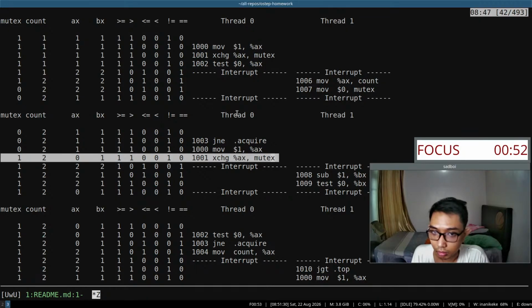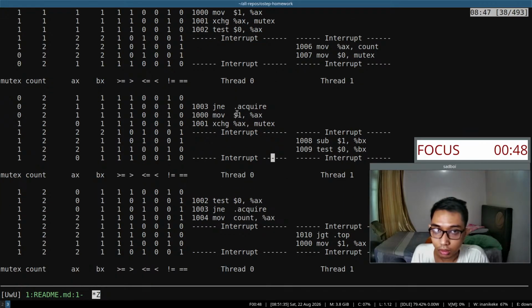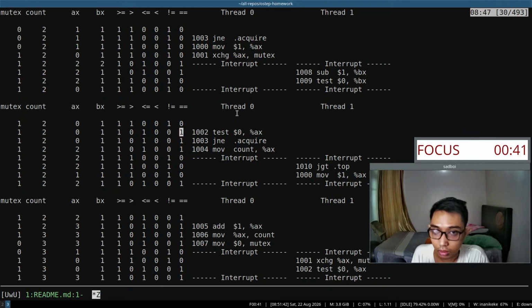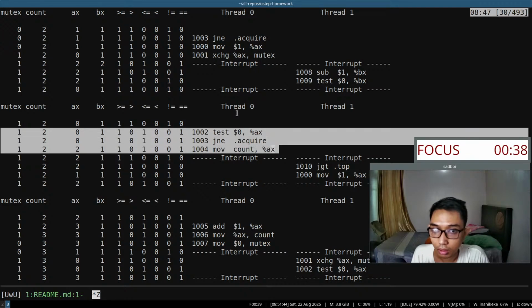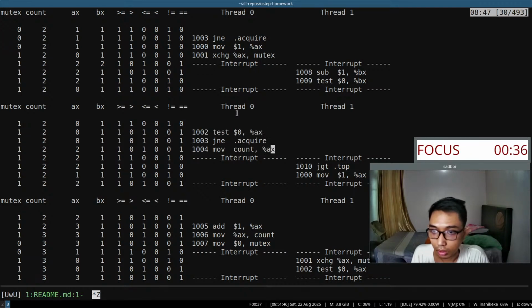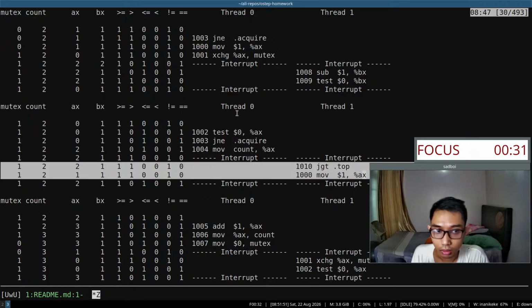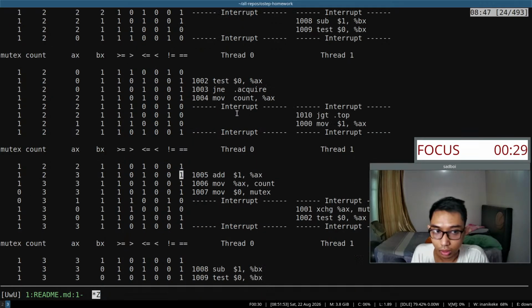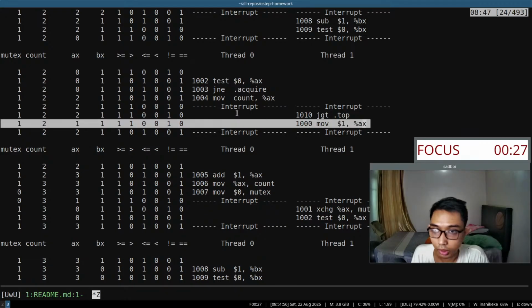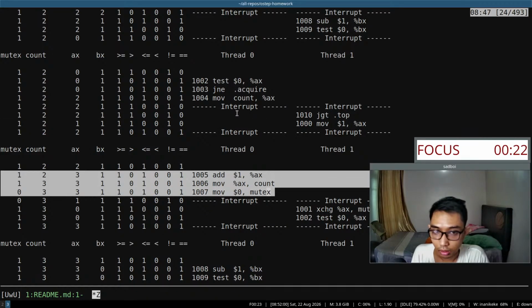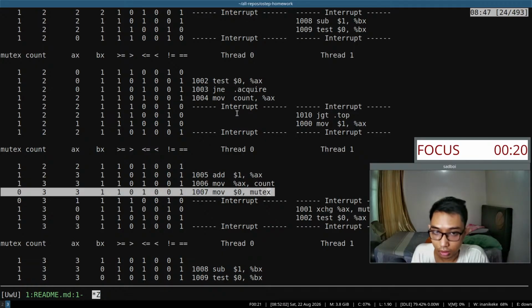And then we check again on thread 0. This one iterates again. Okay. We're going into the critical section here. Okay, this one starts spinning from the top, right? Enter the critical section and release the mutex.